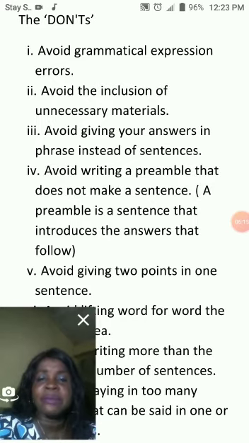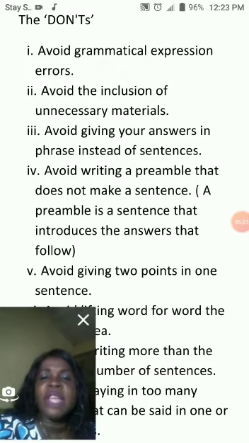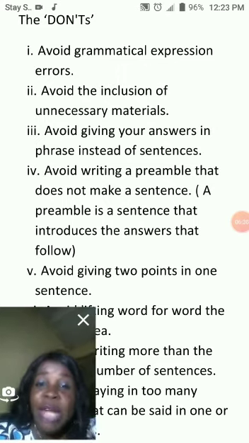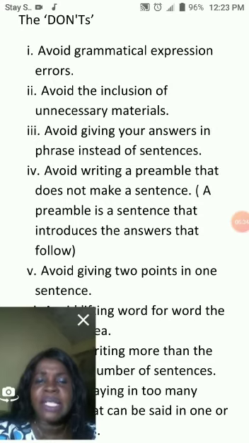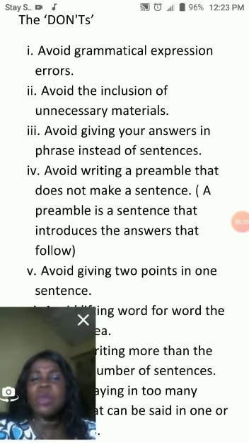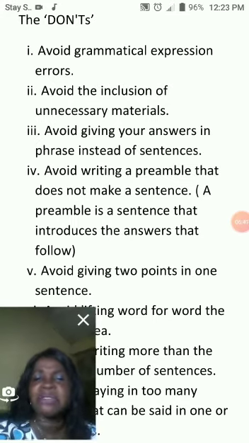So always use the elimination method whenever you are writing in order to bring your answers down. For instance, they asked you, how old are you? I am 12 years old. I am 12 years of age. I am 12. These 3 answers are correct. But the person that wrote, I am 12, went straight to the point and hit the nail on the head. So the person that wrote it in summary will score the highest mark, because the person went straight to the point without adding unnecessary materials.